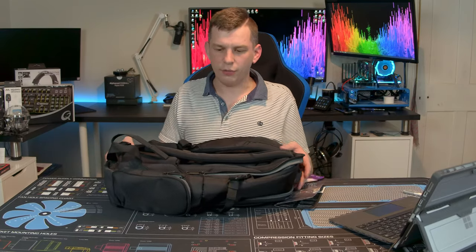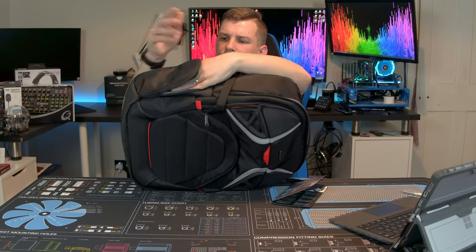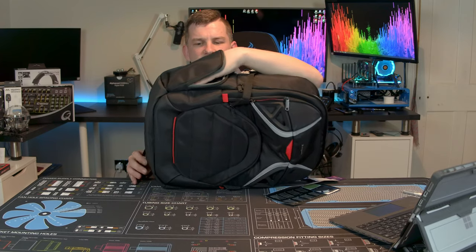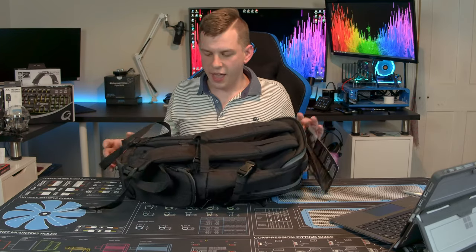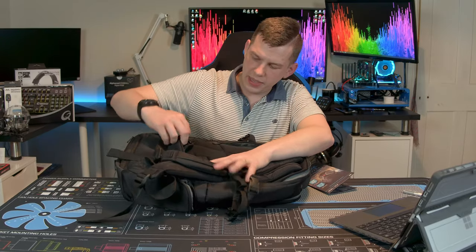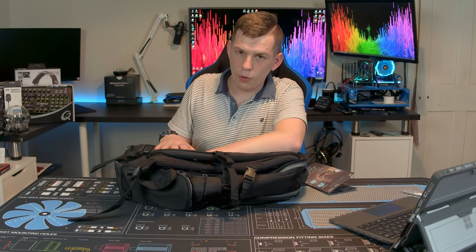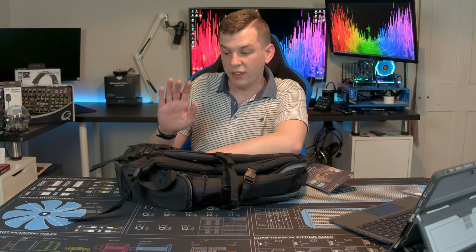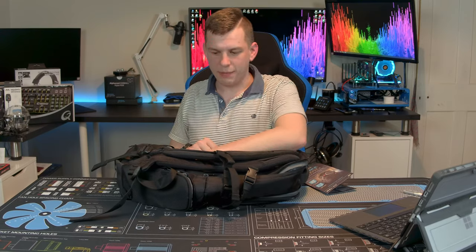In terms of additional storage on this bag: on one side there's a little pocket for your knick-knacks, on the other side a mesh pocket — probably for a water bottle. In the small of your back there's a little hidden pocket, which I'd use for valuables like a passport. Because it's positioned against your back, nobody can get into that pocket.